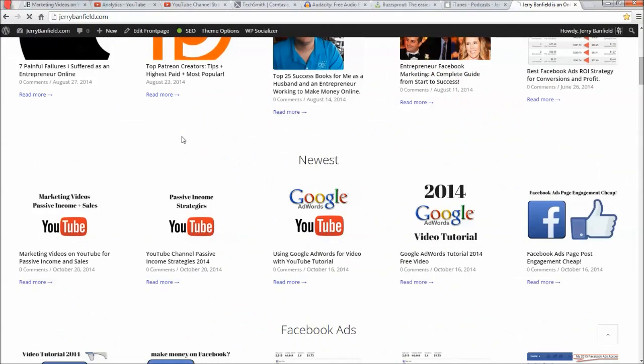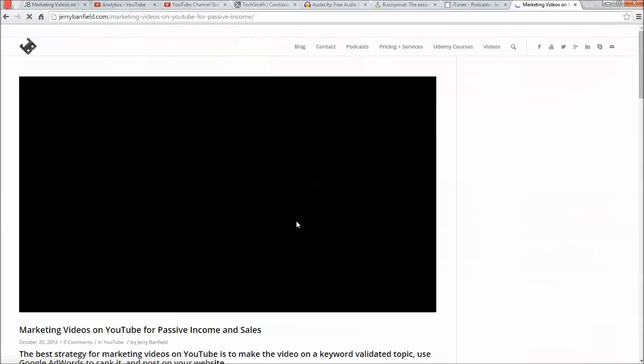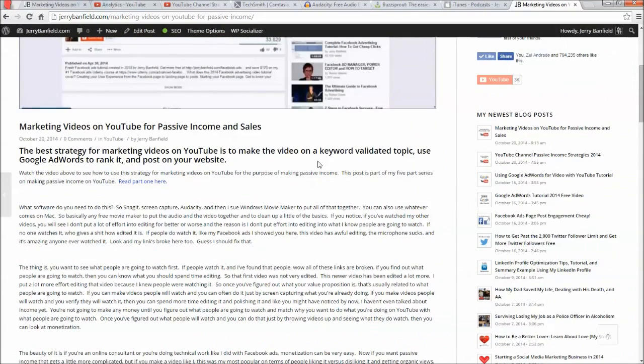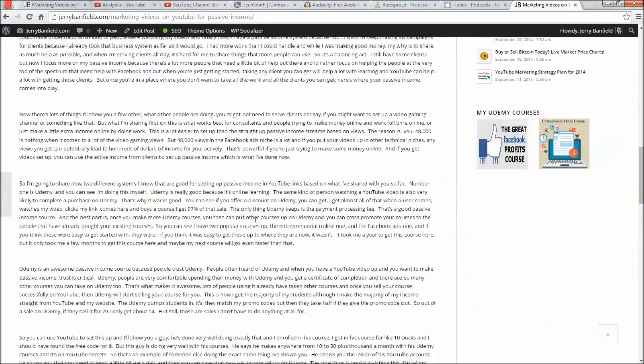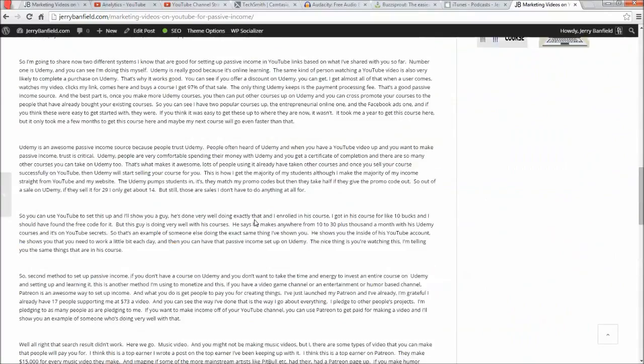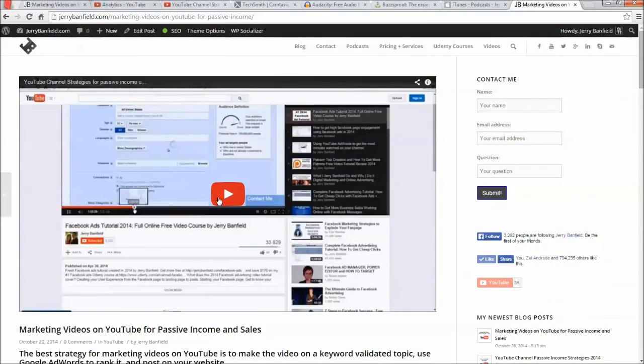So look how fast this is. That's two 2,000-plus word articles. Now you could say, well, Jerry, that's great, but if someone just comes and clicks on this and starts trying to read it, if they actually start reading down here, that might not make any sense. That's okay. I want to cater to most people.